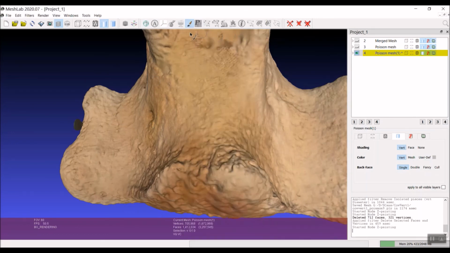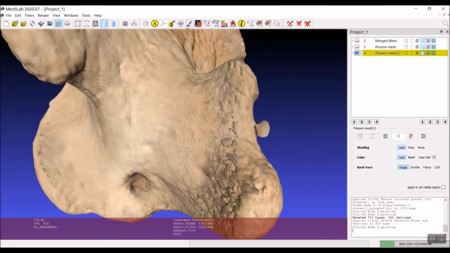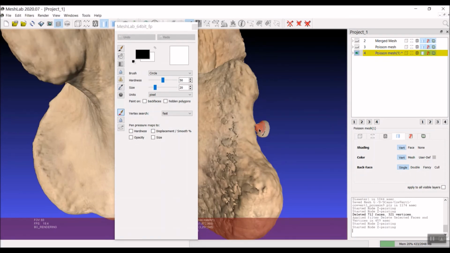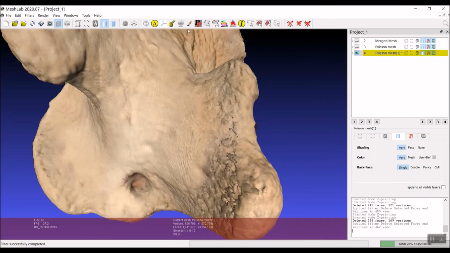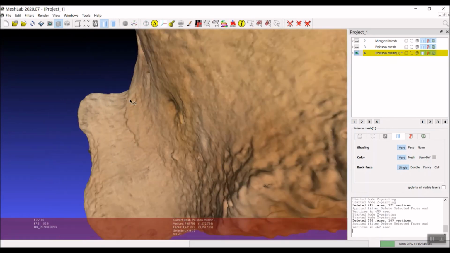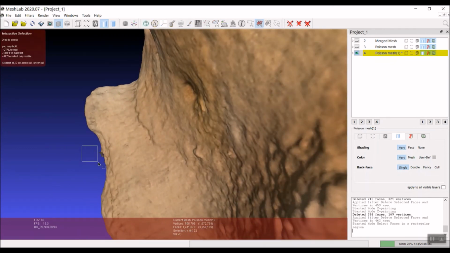Undo. Get this from the front side too. Take that little bit off. But now I've also left a little hole. So I'm going to have to fix that.